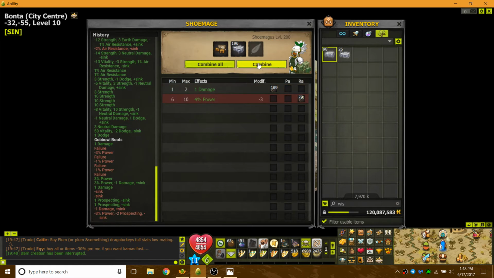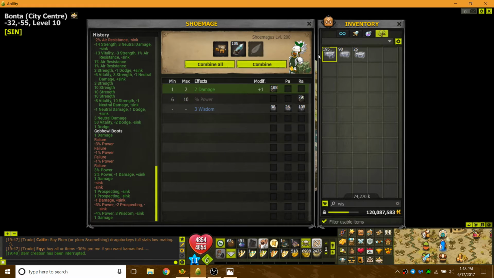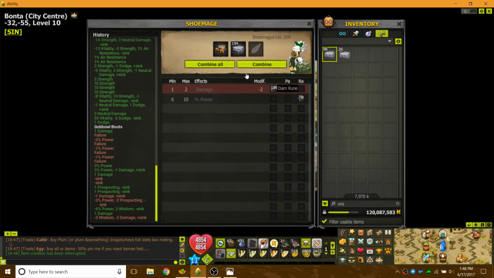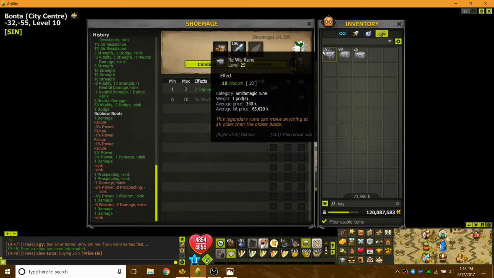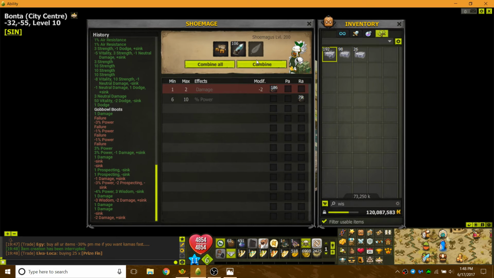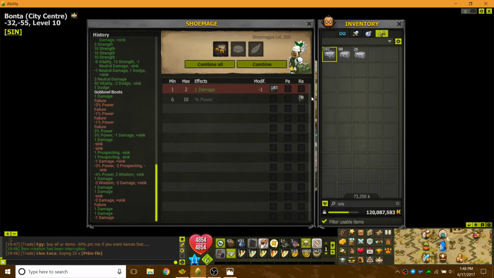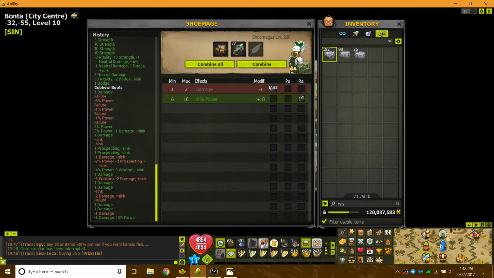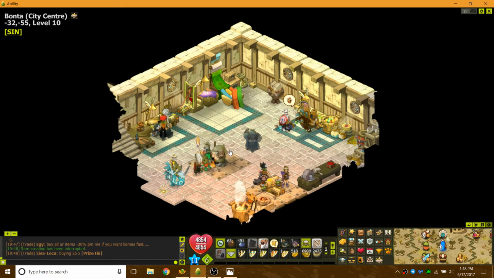Alright, raw wisdom. We're gonna try and get rid of the percent power, add some of this back, and then drop everything, add the damage back. Oops, that didn't work. Drop everything, add the damage back, and you just kind of want to do that over and over. You don't actually care about the percent power because that's kind of an expensive rune. So now let's actually try and get this to perfect stats. Wonder if I can. Oh, whatever, good enough.